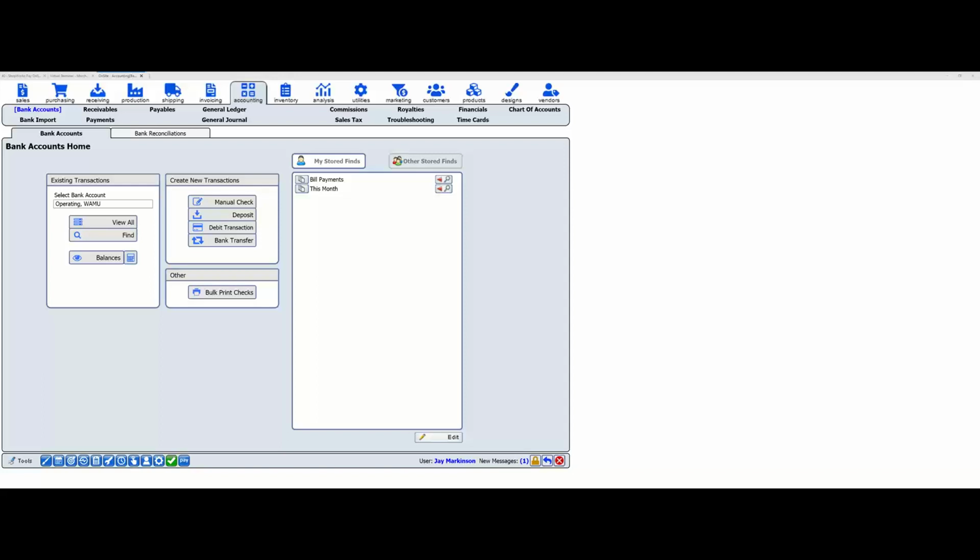What I will say is that you'll always be able to process with other processors. You just have to manually enter them into OnSite. That's not the best option. The other thing is I've not heard that they want to cancel any of these other products. There's been no talk of that, so there are no plans for it. But I cannot 100% say that would rule it out in the future. But again, there are no plans for it right now. You'll be able to still use auth.net. You can still use PayJunction.